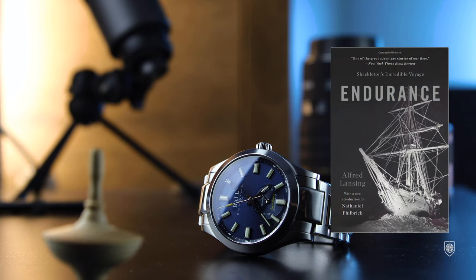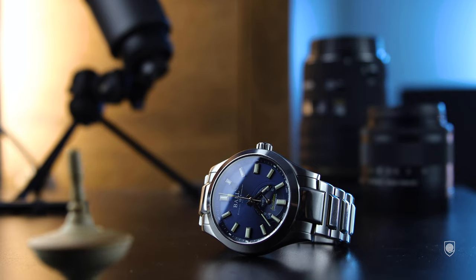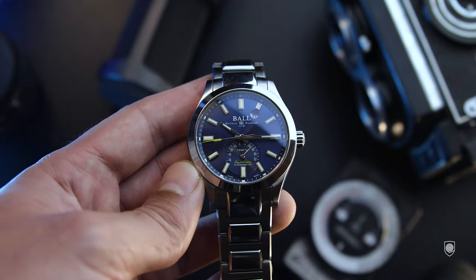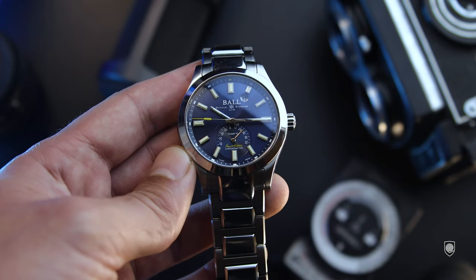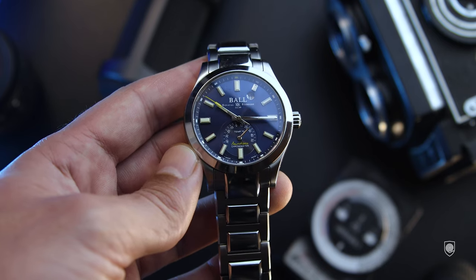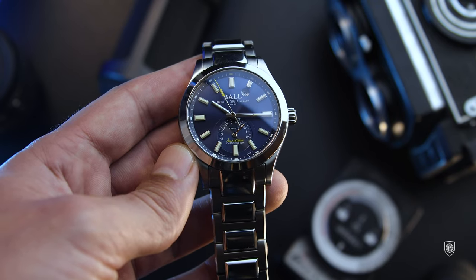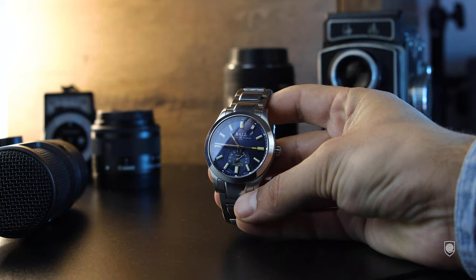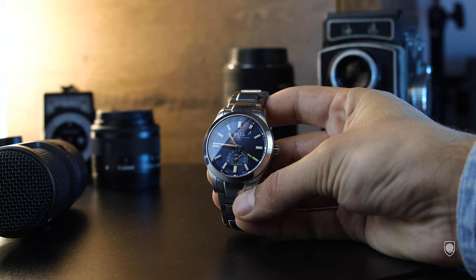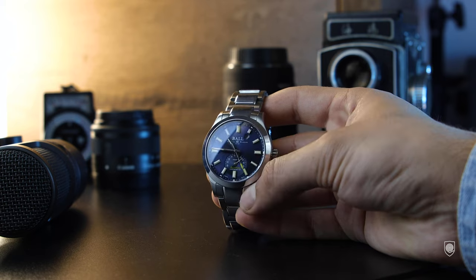This is a limited edition Ball Engineer 3 Endurance 1917 that celebrates 100 years since the miracle occurred. There is also a book telling the story of this adventure named Endurance: Shackleton's Incredible Voyage. As first impressions, this is a watch that literally confused me when I picked it up, because I knew too little about the brand, and when I experienced it, I realized I knew too little about wristwatches in general. This is indeed a well-built piece — you can tell from the first second. The weight is present and very well distributed from the lugs to the center, and the case feels filled inside, filled with goodies and exotic features you'd rarely see on the vast majority of wristwatches.